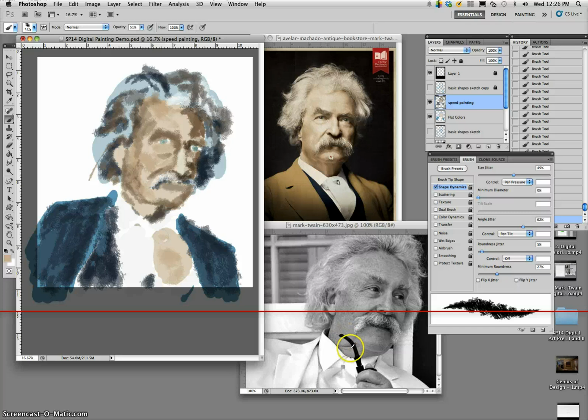I have to put his pipe in. With the customized brush, it's impossible to get an exact shape, so I just kind of place it and I'll be able to cut it out later. And it's very important to my processing with speed painting never to zoom in, just to try to fill the whole thing as much as I can.